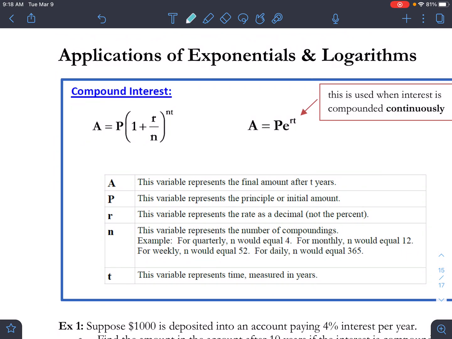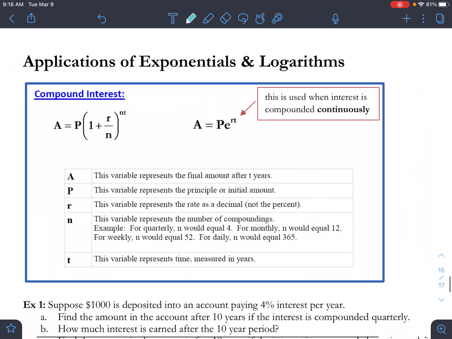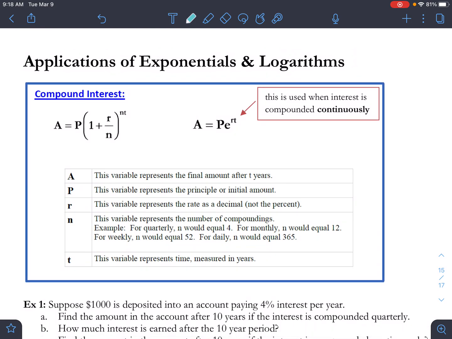Okay, so what we're going to be talking about is interest compounding, whether it be continuously or perhaps semi-annually or quarterly or monthly. So we're going to have a couple things we need to know here. These are problems that talk about if I invest this much into an account with interest at this rate and they compound that interest, or add that interest, every month, what would I end up with as my final amount? So that's the general idea of these formulas.